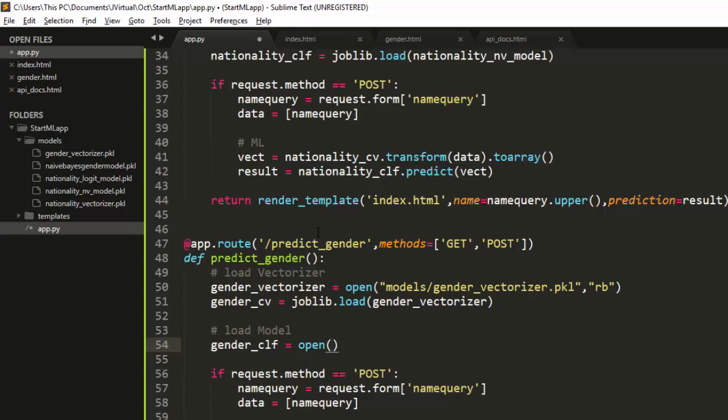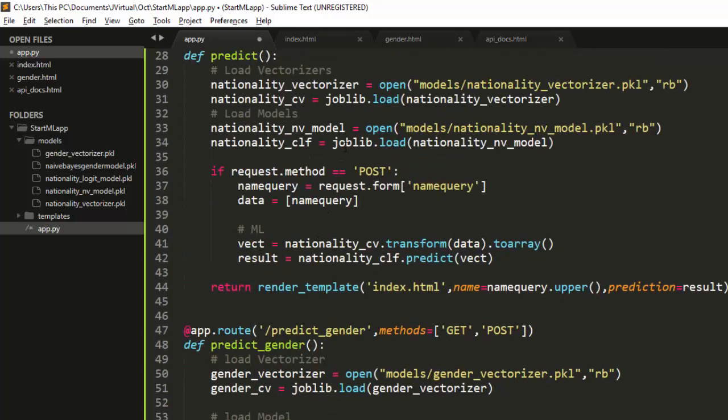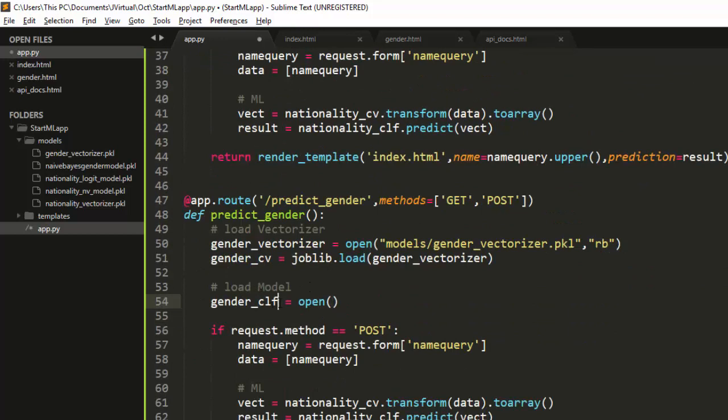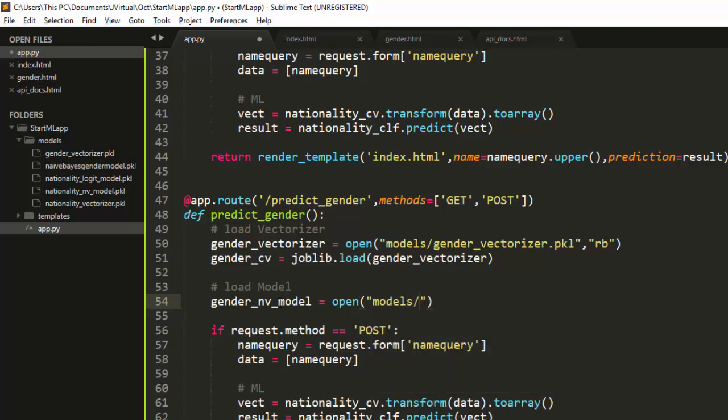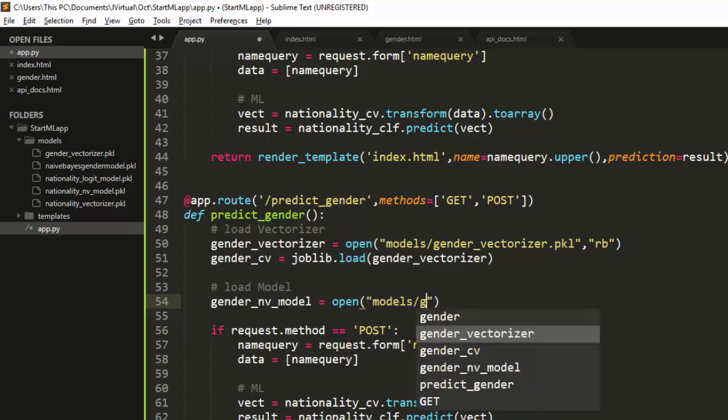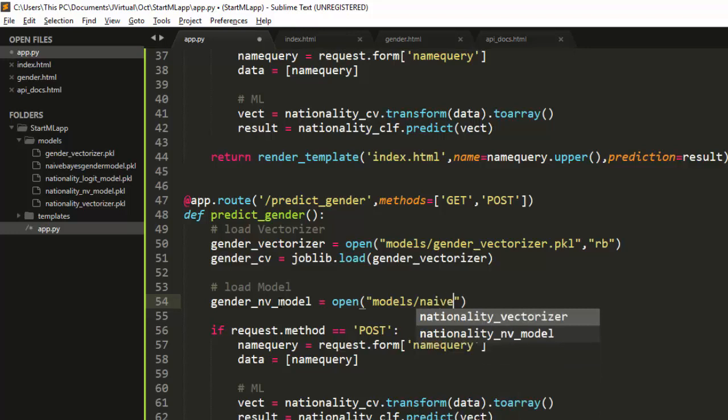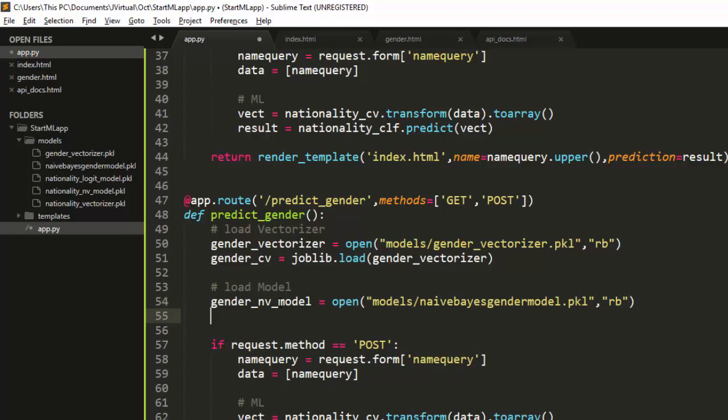Then it's going to be the same thing that we had here, right? Gender classifier, but let's call it gender NV model. Then open it from our models folder, backslash, this one we call naive Bayes gender model.pickle. It's a long name anyway, so that it is descriptive, right? You know what it does.